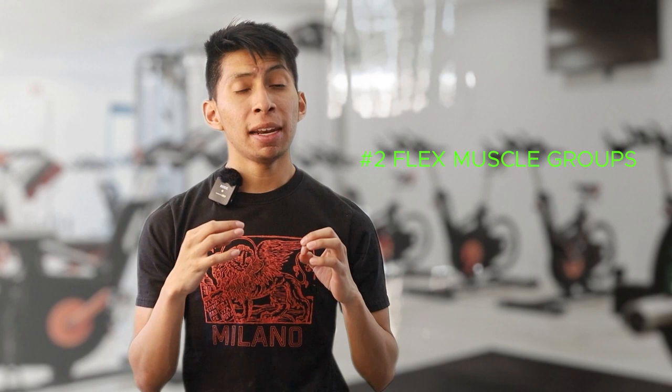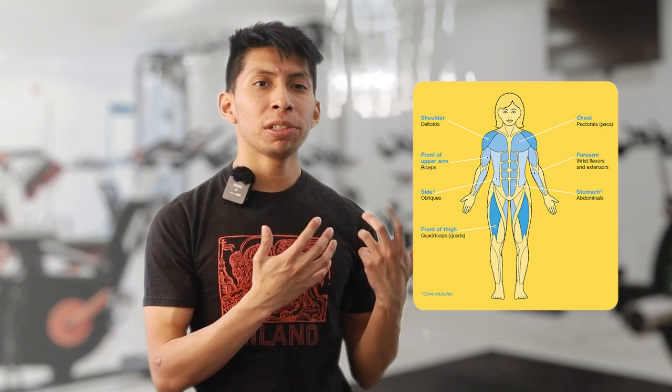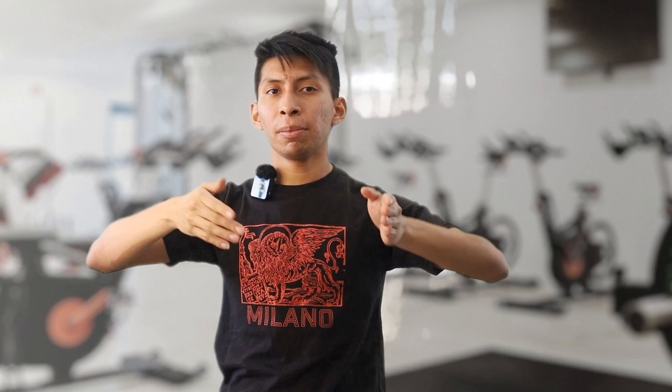The next tip is to flex individual muscles or parts of your body. I'm not a kinesiology major, so I don't know the muscle groups technically, but the parts of your body that you've really worked on and crafted — those are important to flex. You can look directly at the camera or to the left. You can get different shots facing the camera, and high and low shots. A lower camera angle signifies power. A higher angle can capture more upper body tone. It's also important to work with the lighting so your muscles are well-defined — flat lighting is not what you want.